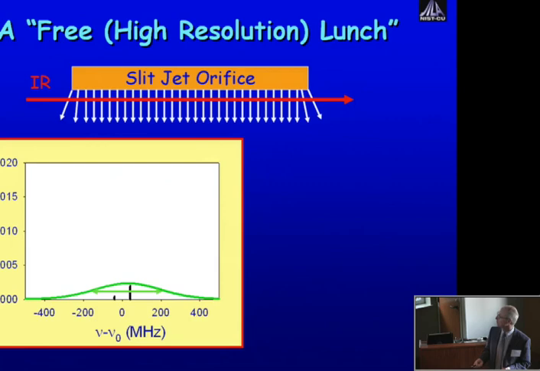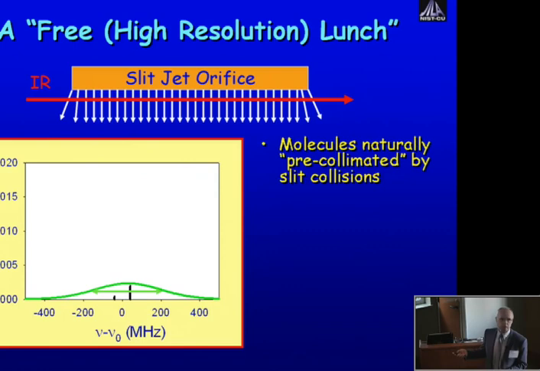This is something that I call the free lunch. There are very few free lunches in science, but this is actually really one of them. So if you have a slit orifice and you come in with infrared light, if it's a pinhole, what you end up having is essentially expansion in two dimensions, and the Doppler shift of the infrared light with respect to the molecules that are expanding is still pretty much the size of what you'd expect for the temperature of the stagnation region. But in a slit, that's not true, because molecules that try and move in this direction or this direction end up being collisionally collimated.